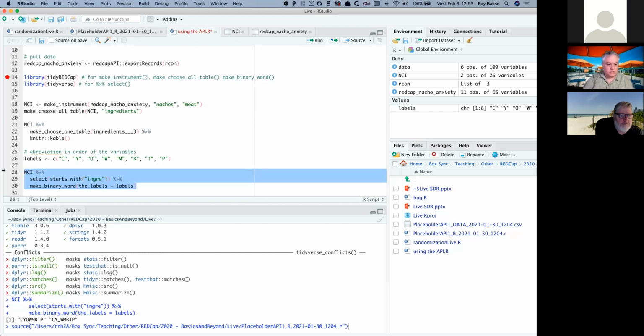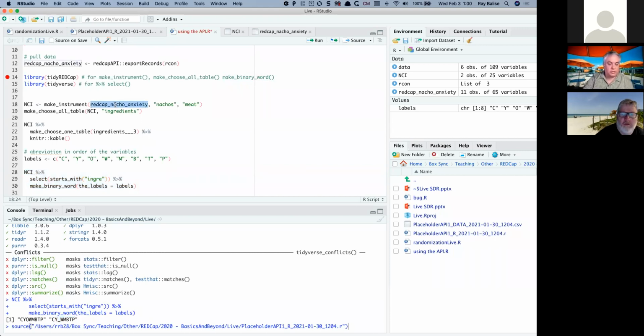So far, so good. So this is showing you that the first person was craving every single ingredient. The second person was not craving orange cheese. You can then do a frequency count on that new variable and get what all of the combinations are. So that's some of the magic that's built into Tidy REDCap. We have new functions which are coming through soon, which will do things like if you have 10 instruments, it will generate 10 subtables like this did for the Nacho Craving Index.